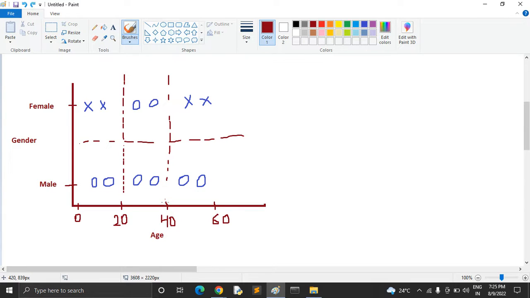We need to understand why we need the decision boundary and what exactly we want to understand from the data. The goal here, guys, is that given any movie in the future, my model should be able to predict, based on age and, let's say, gender of the person, whether the person will like the upcoming movie or not. That is the goal of this data set.